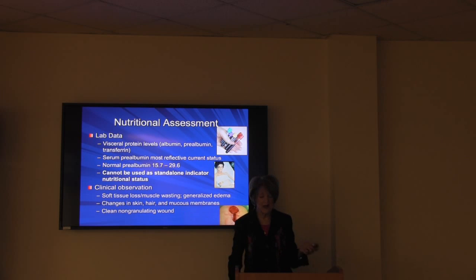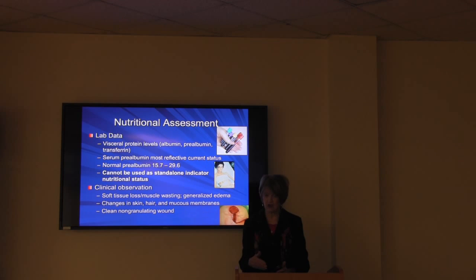What about labs? Well, in the past, we've paid a lot of attention to labs. We've paid attention to albumin, prealbumin. Some people have used transferrin. Those are all visceral protein levels. And they are affected by protein intake, protein absorption, by nutritional status. But unfortunately, they're also affected by many other things. So trauma causes a drop in your visceral protein levels. Infection causes a drop in your visceral protein levels. Dehydration can make them look a little bit better than they really are. So affected by many other things, not just nutritional status.